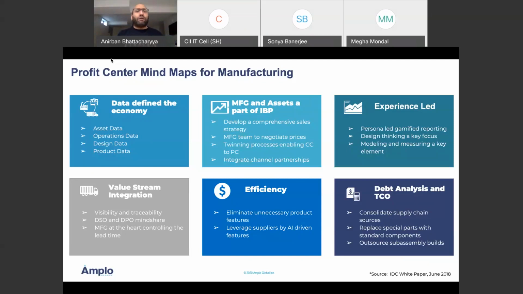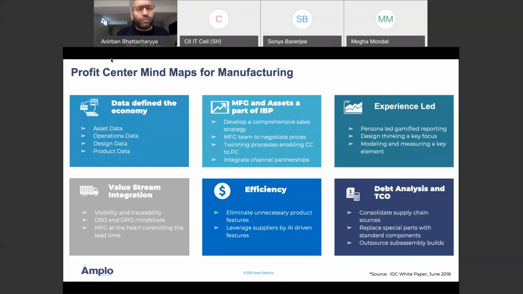What we are also seeing is that manufacturing team members and leaders are very proactive. We expect a high, pent-up demand in the second part of this year, calendar H2, hopefully globally, not only in one region of the world, and it will have a positive ripple effect. As we drive strategy from small to medium to large organizations, persona-led mindshare, what the outcome would look like and the outside-in view, is becoming a new normal. Every manufacturing conversation that we are having, that is so crucial, relevant, daily, no doubt about that.